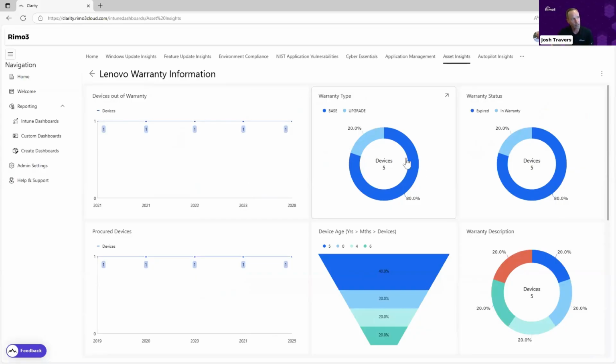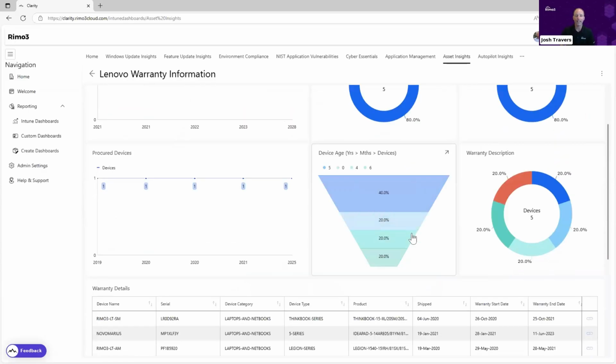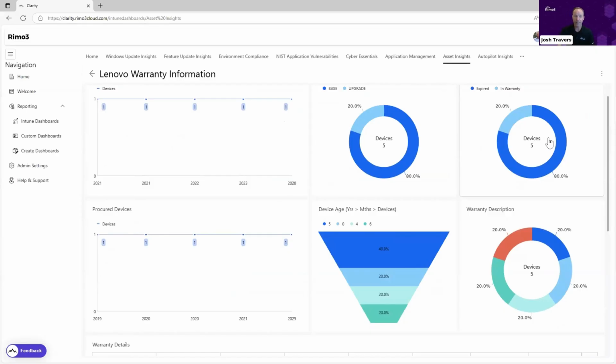And I can start to prepare myself for what is up to date, what is out of date, what my warranties look like. And this capability is not only available for physical devices. Remo 3 also provides that data visualization and that identification for virtual devices as well.